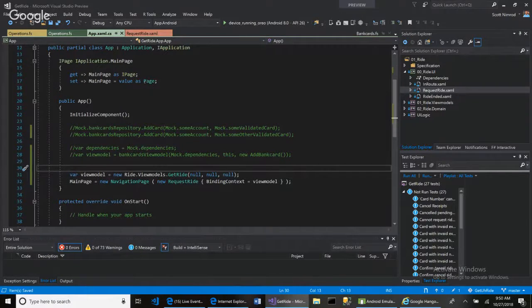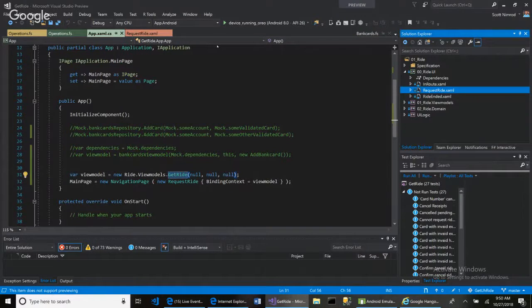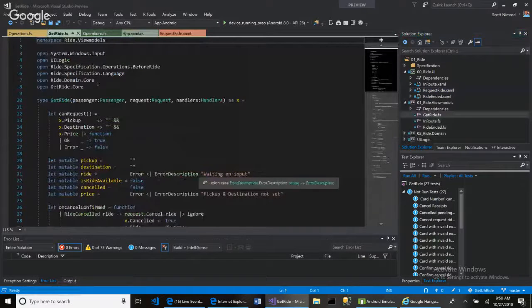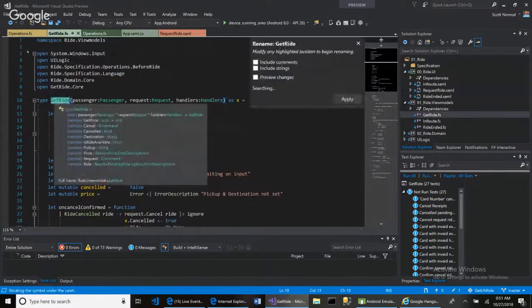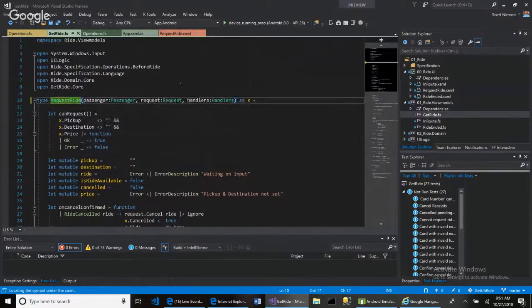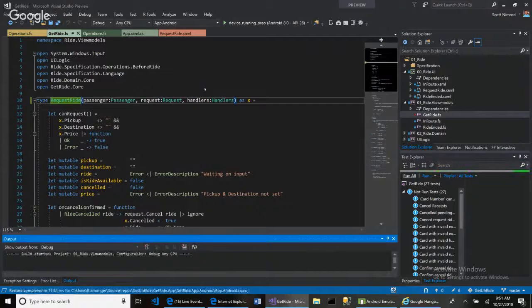Now what? This GetRide, I don't like the name of it because my XAML file is RequestRide. So I think the view model and my XAML file should have the same name. If I go to GetRide over here for view models, I would like to change this with Control R R and say RequestRide. Okay. And I'm not sure if that's going to cascade down to all the other references within my tests, but I could then attempt to run all my automated tests.